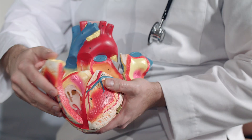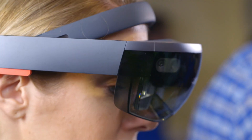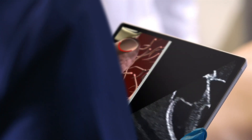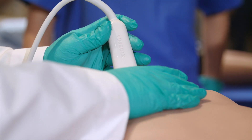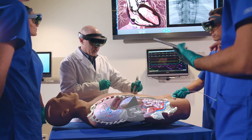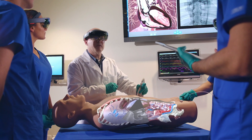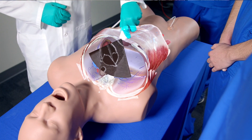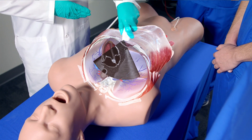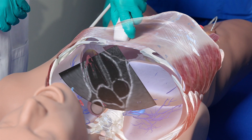For centuries people were relying on textbooks, dissection, and plastic models of the heart. In a span of 20 years we've seen augmented reality on a 2D screen, and now what HoloLens has added is another layer. You're not looking at augmented reality on a 2D screen — it's there standing in mid-air. Now you can see these finite details, the relationship between many structures, with all the range of what's normal but also with pathologies. So that's been a revolution.